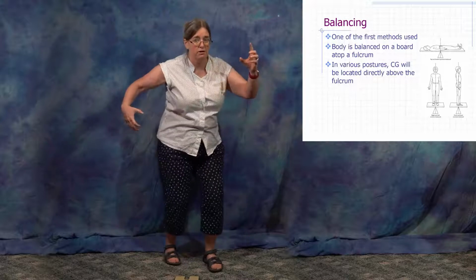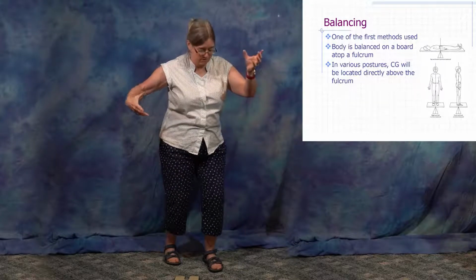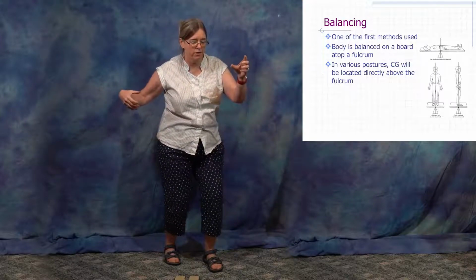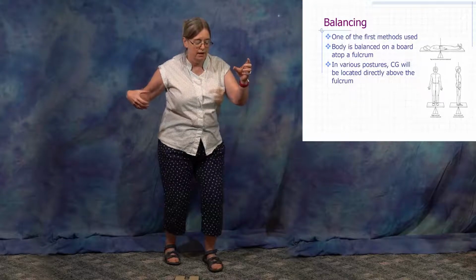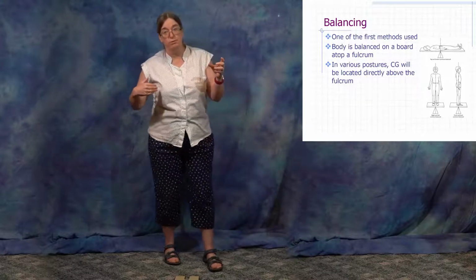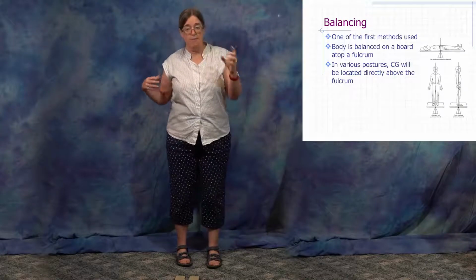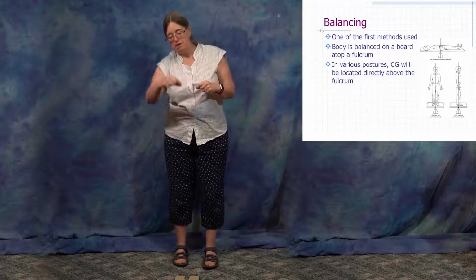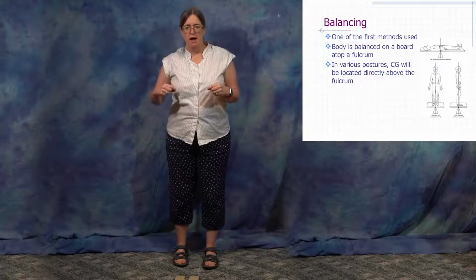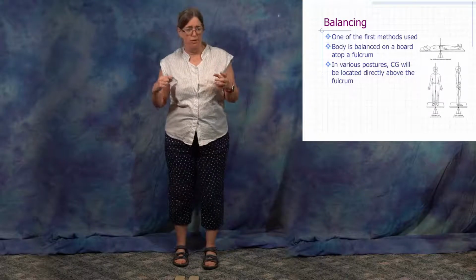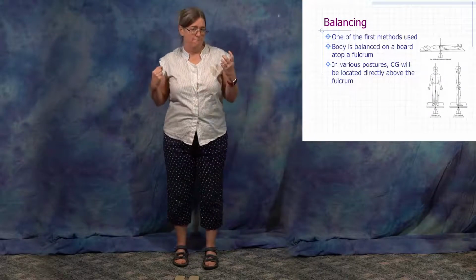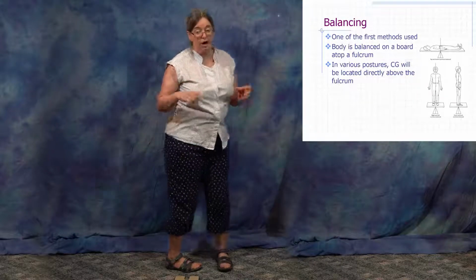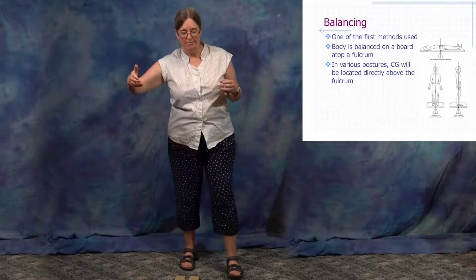So let's say I want to know the center of gravity of this posture. I'm going to put this person on that board in this posture and move it back and forth, or move the person back and forth, until I actually get them balanced. Then I can draw a straight line up. Suspension, we went down. Balance, we go straight up. I then would put them on that board in a different posture. So, for example, I have them turn and do it again, or I have them lie down and do it again.